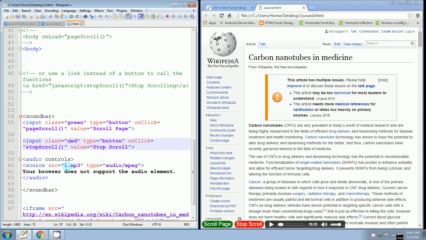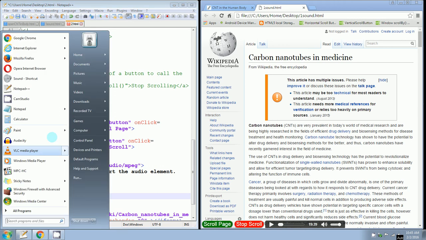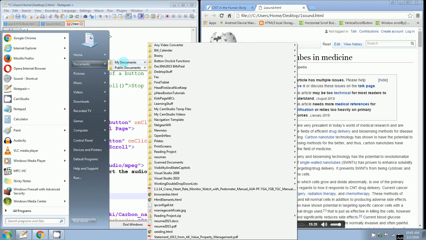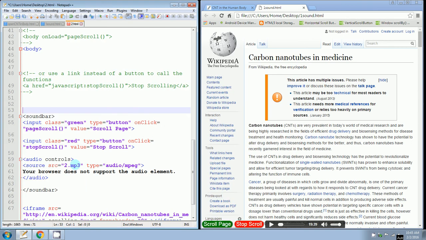My reading source is going to change. Instead of 1.mp3, I'm going to need 2.mp3, which I haven't actually created. I pulled only a few of these files out of a folder, and I would have to dig in here. No, it's not even in here. It was on a DVD. So I would have to recreate 2.mp3.